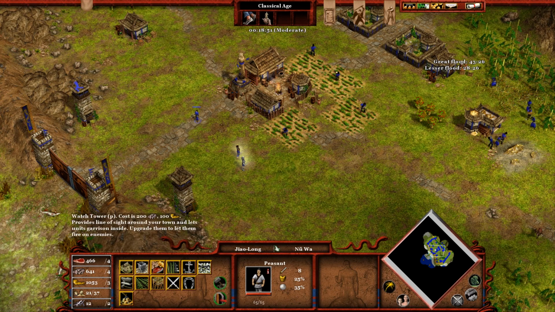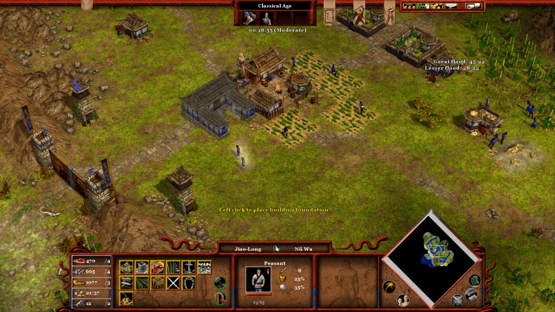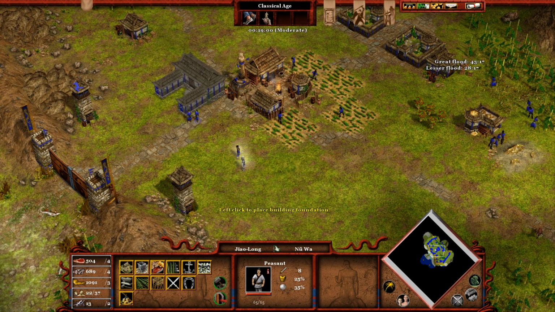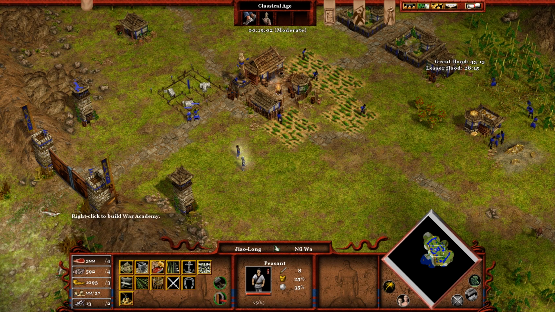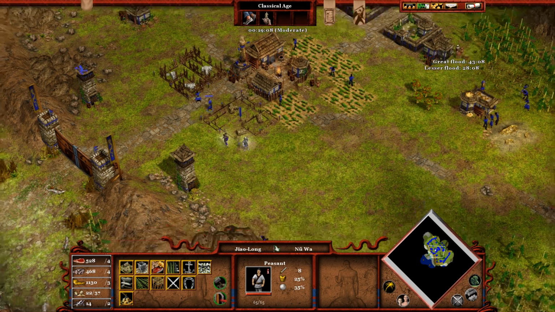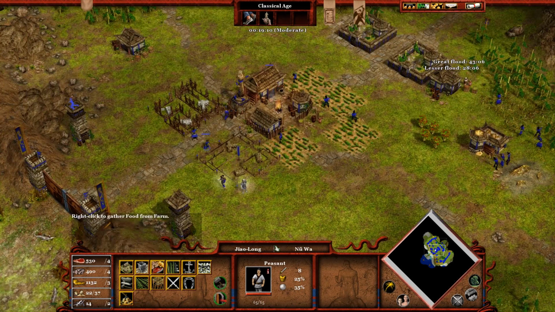So, now that we can actually build things, let us see if we can do a war academy. I think this is a nice spot. And then you can make a nice little smithy right next to it.